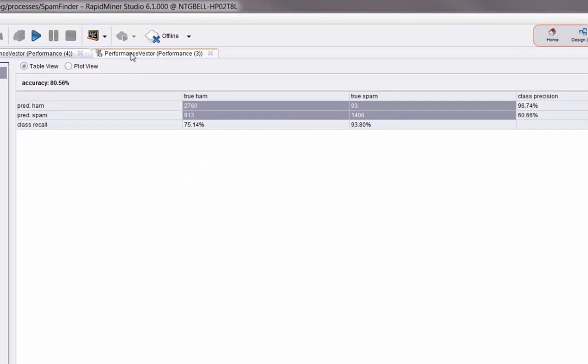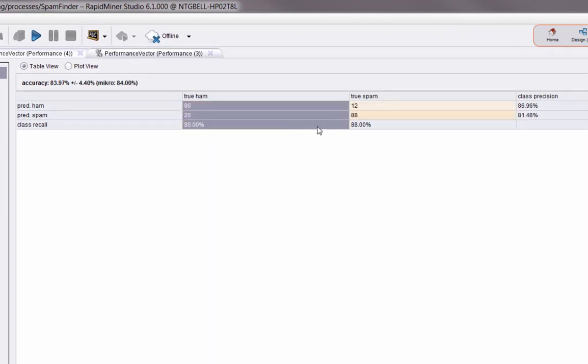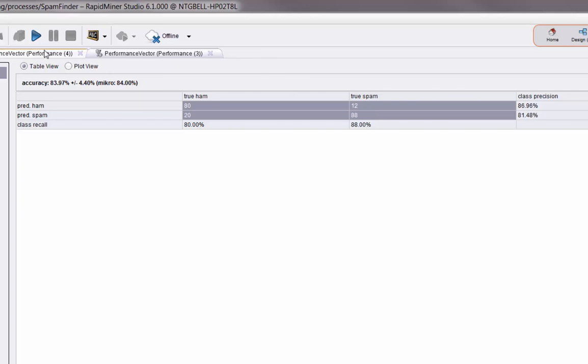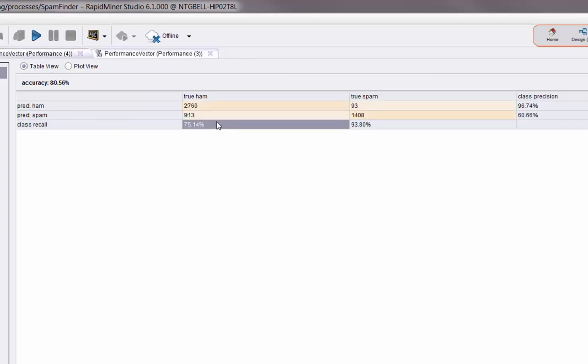So if you remember, I've retained the estimate here from the performance vector from before, and this is the performance now on truly unseen data. And you can see that we predict 913 spam out of the sum of those, about 3,673, that's right. And you can see we've predicted ham 93 times out of 1,501 spam. Okay, so on the face of it, it's 80%.